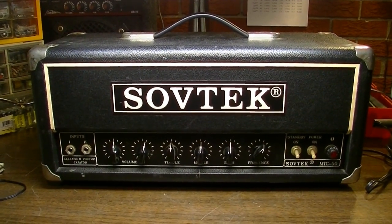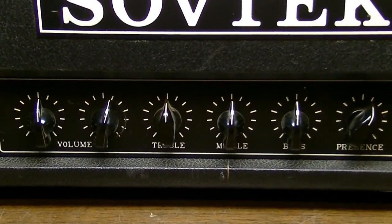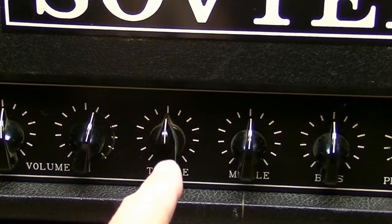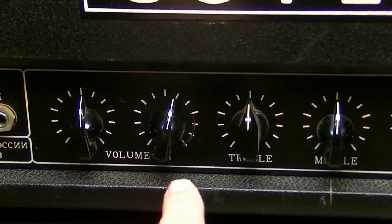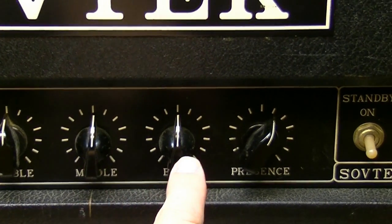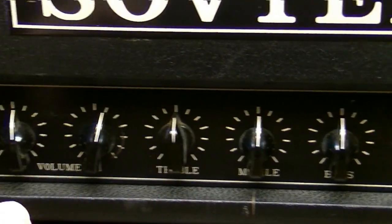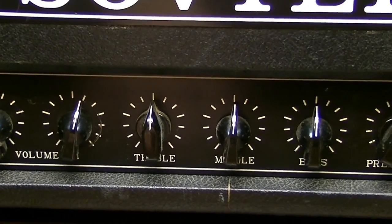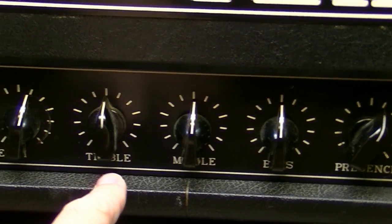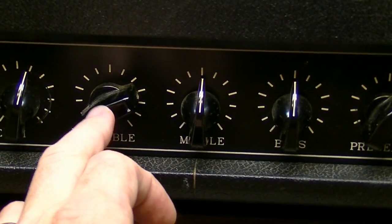What I do know about these is that typically you need to change all of these potentiometers because they are, frankly, from the factory, shit. Most of these have already been replaced. These two have been replaced, and these two as well. The reason I know is because they have different knobs on them. When you replace these with any kind of American part or Asian part or Chinese part, what have you, the shafts are a little bit bigger, so you have to go with a different knob. The original knobs, you would have to drill those out.